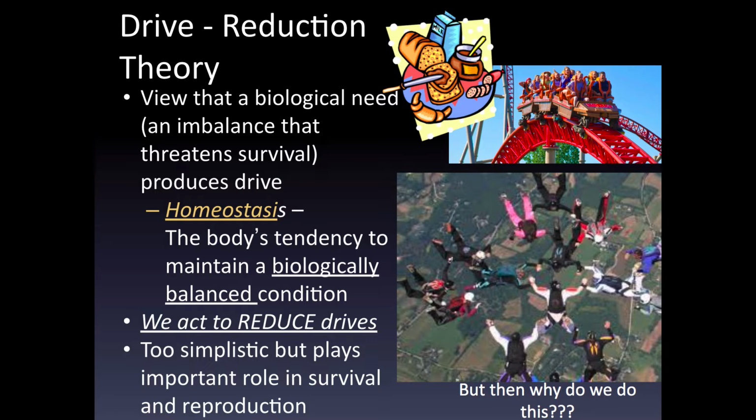The hypothalamus, remember, is the part of the brain that is like the brain's internal blood lab. It's monitoring fluid levels. It's monitoring fat stores in the bloodstream. And just like a thermostat works in your house, where if the temperature is dropping below what you want it to be, it's going to enable the heat to kick on and bring that temperature up to where you've set the thermostat. That's the same way that your body works in terms of maintaining homeostasis. So drive reduction theory just says we act in order to reduce these biological drives.